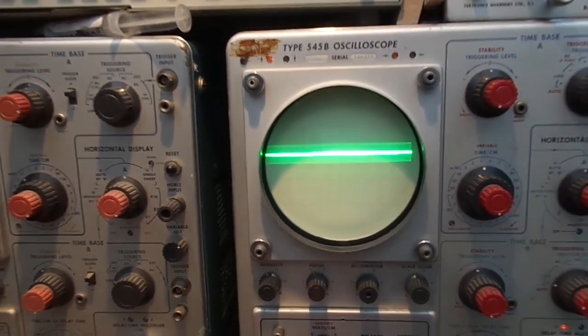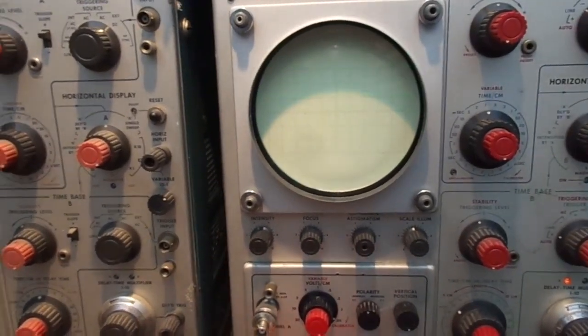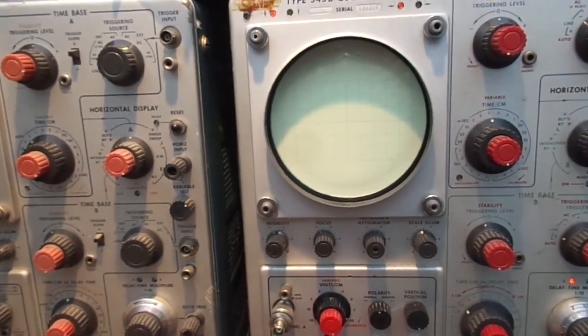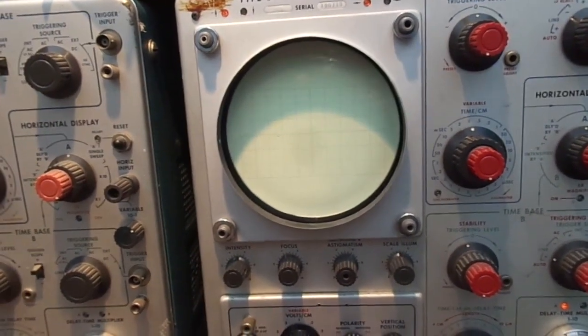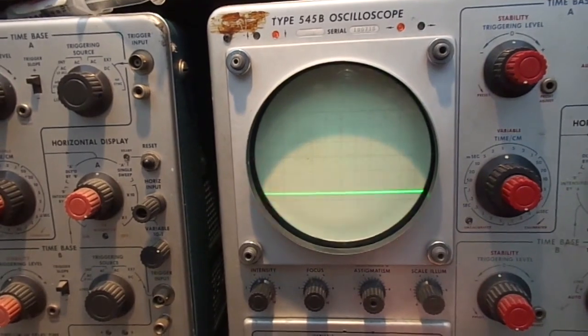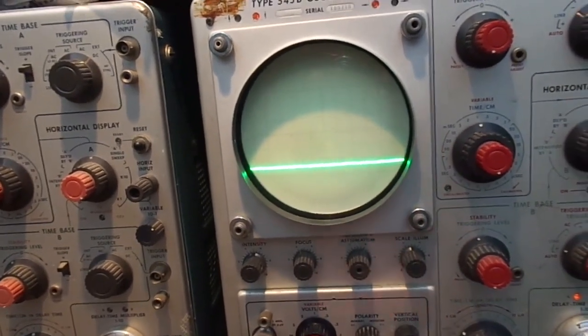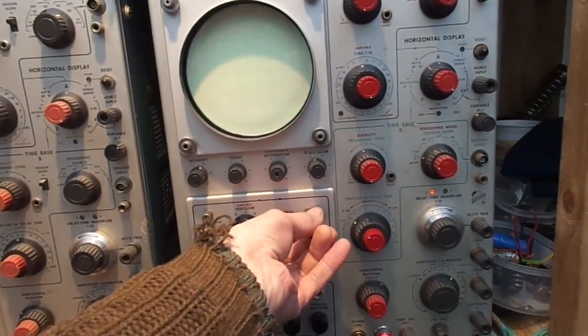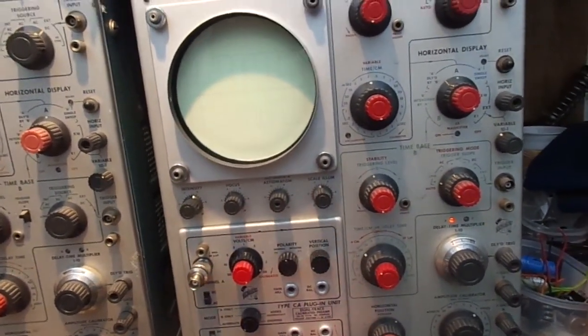Right, that's doing nothing. There's a few pots inside we could adjust. Well, that's on A, that's alternate. What have we got here? I'm just in the B position. Oh, hold on, there we go. So we've got A. Right, this is a bit odd. So we're just in A, and we've just got the one trace on alternate. Oh shite, it's gone. Hold on. And then that was adjusting it. B was adjusting it.